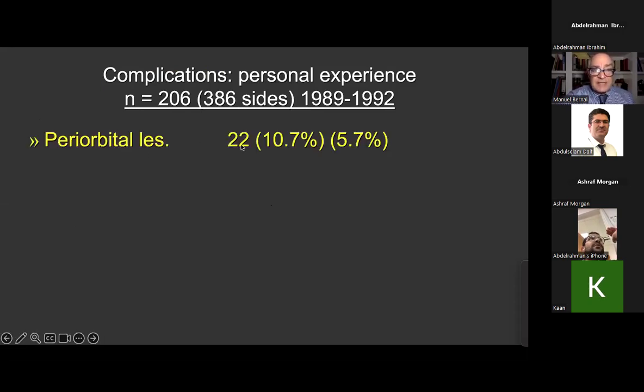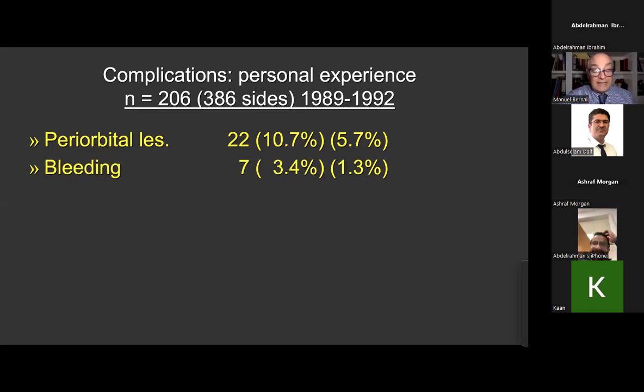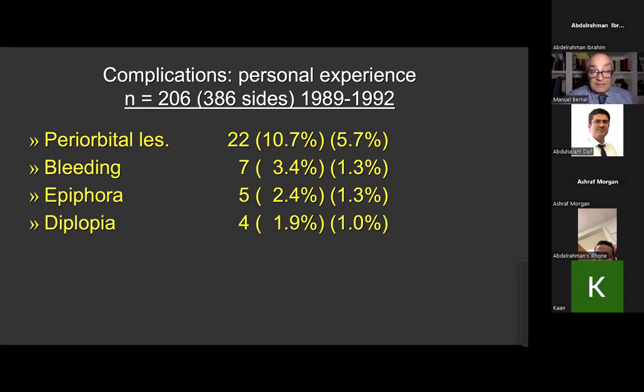And then you will see that the number of periorbital lesions was much higher than the one published in the literature. Well, the reason I say it always is that usually you do not publish your complications unless they are severe or extraordinary. So we had more periorbital lesions than the mean we could find in the literature. And this again, bleeding, epiphora, diplopia, all temporarily. CSF leaks, very low, some cases.